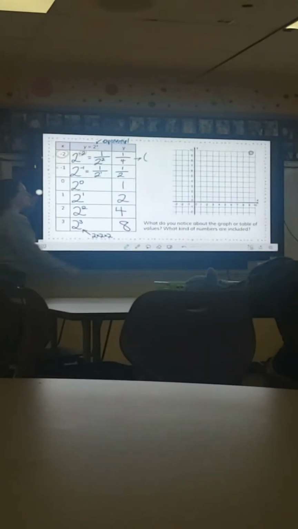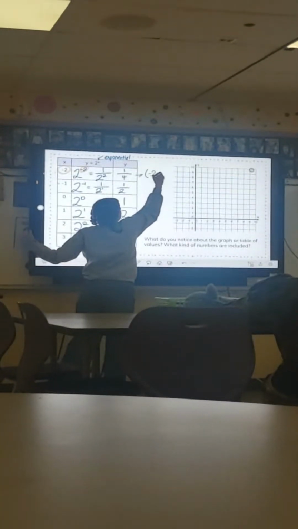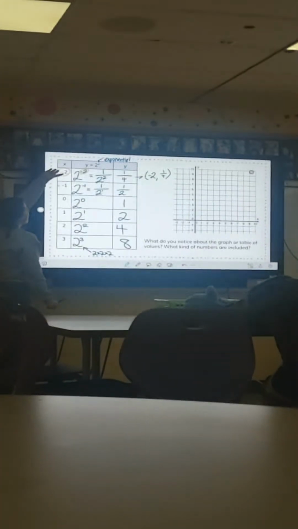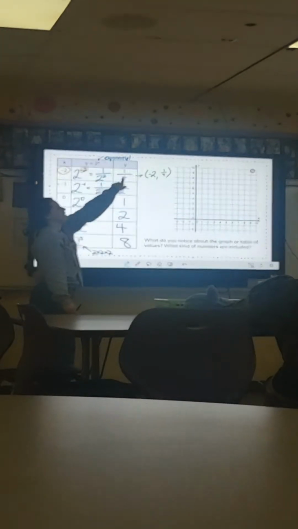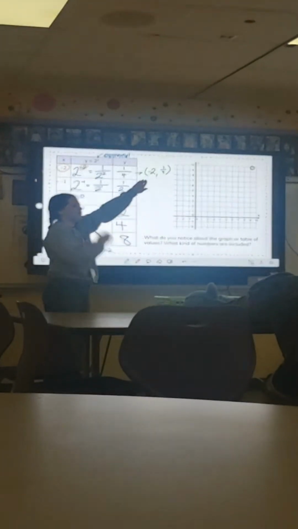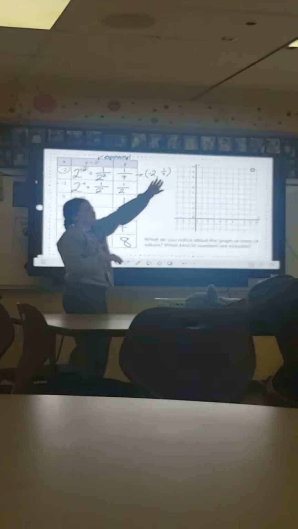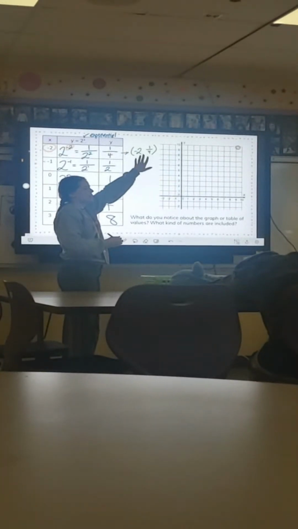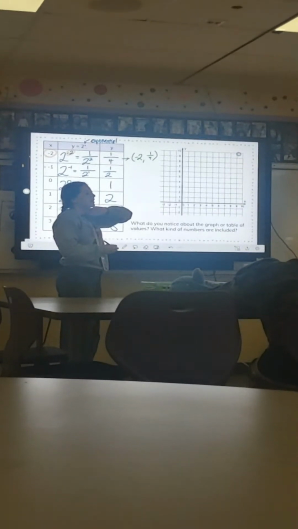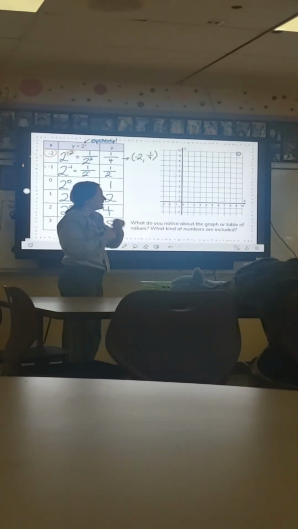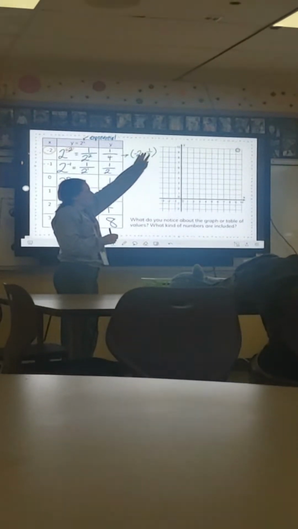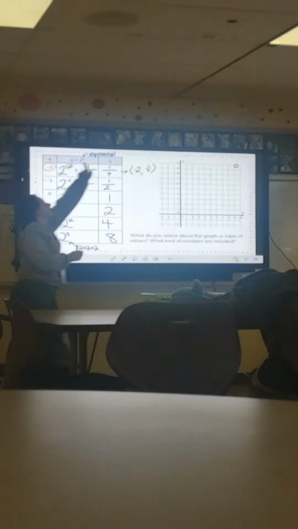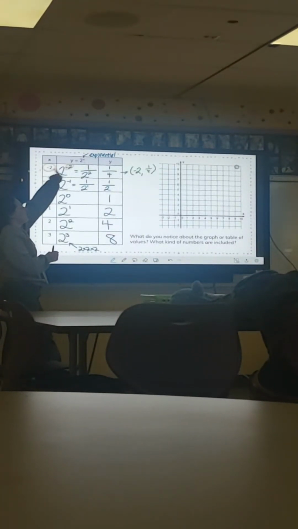Our first coordinate, my input was -2, my output was 1/4. So my coordinate is my x value and my y value. The first number is how we're moving side to side. The second number is how we're moving up and down. Again, the first couple, we're making an estimate because I have really small numbers. So we have -2 and 1/4 as my coordinate, from our input of -2 on our x-axis.